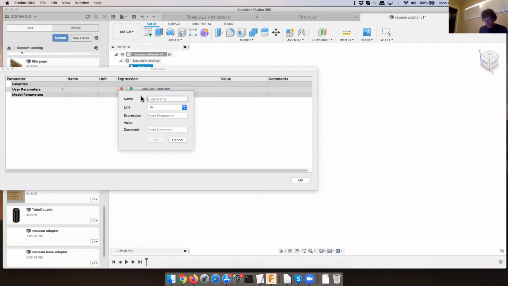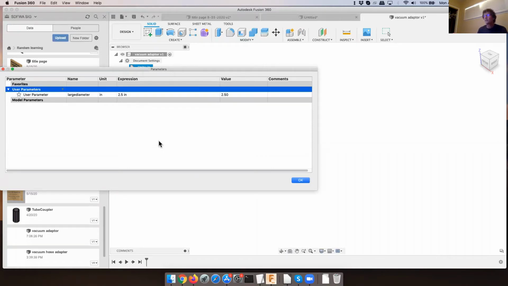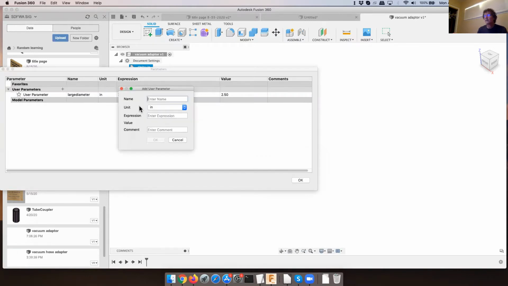I'm going to say large diameter, and that should be 2.5 inches for, say, a shop vac, and small diameter. Let's make this 1.5.